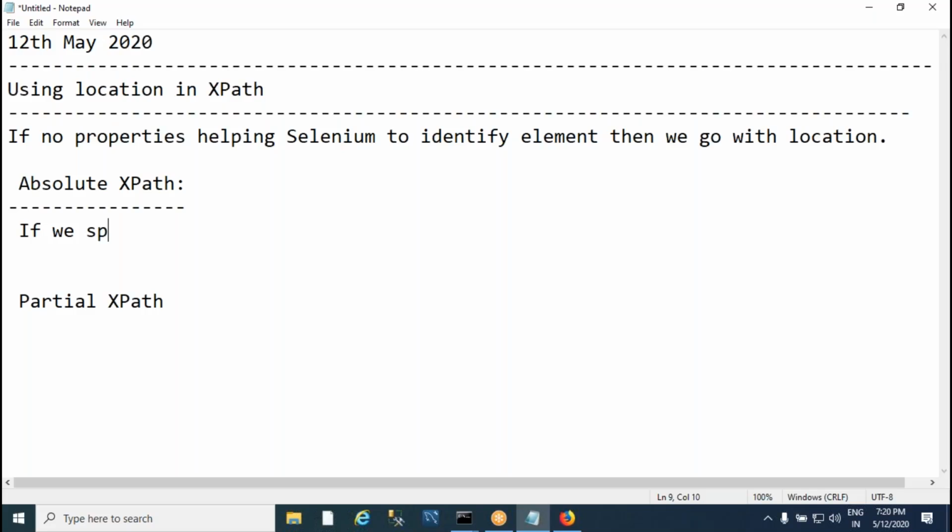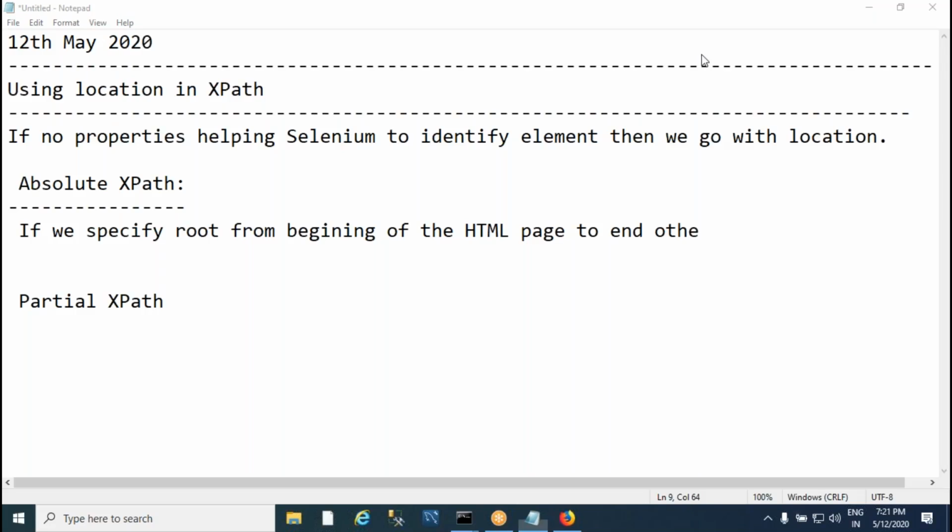If we specify the route from the beginning of the HTML page till the end of the element or node, whatever it may be, then it is called absolute XPath.